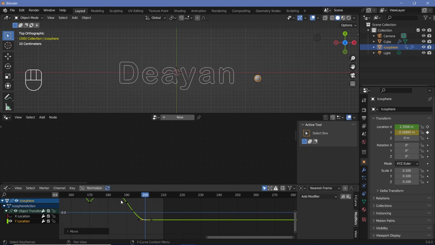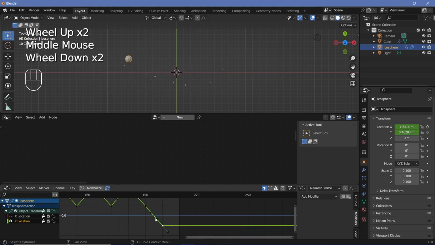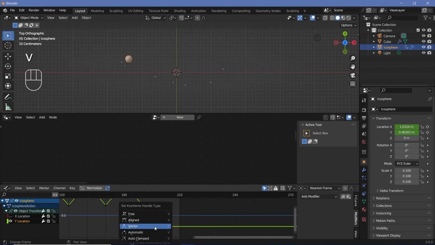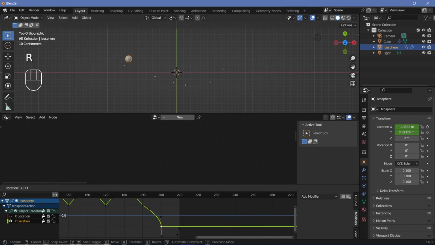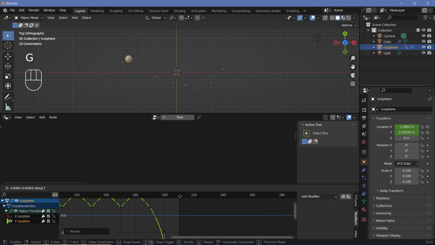But again, we don't want this to be Bezier, so we'll press V and change this to vector and then continue grabbing it down till it's roughly straight. And we actually want it to more or less go down in a parabolic path and not a linear straight line. So I'll change it from vector to aligned, and then I'll rotate this by 90 degrees to make it like this.